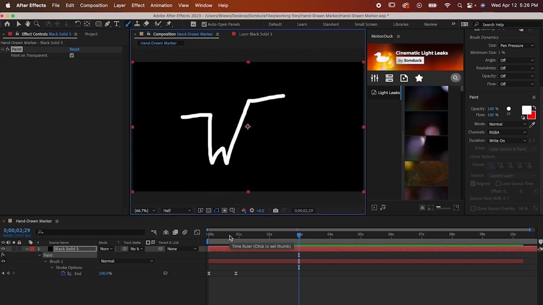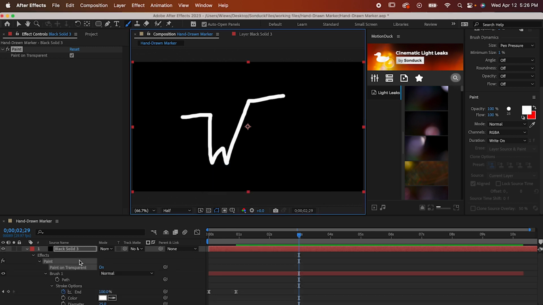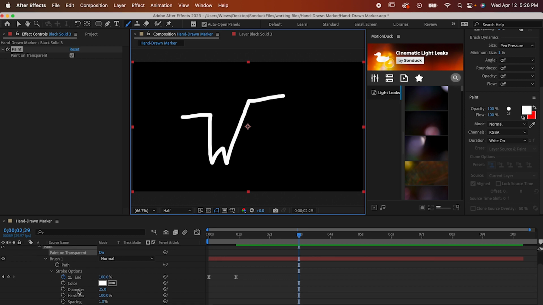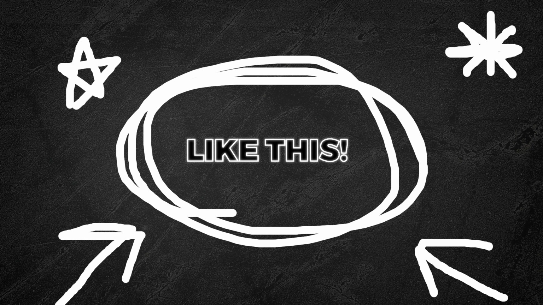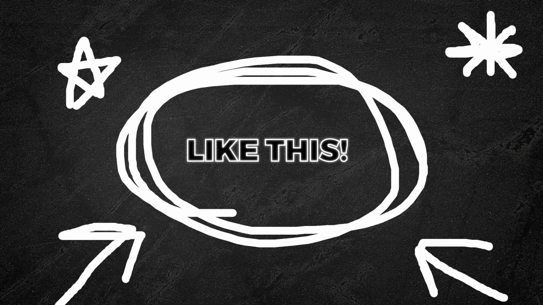And if you like the path that you drew but you want to change the settings, don't worry, because you can go in the stroke options and change anything you want, including the color, the size of the brush, and the softness. So yeah, that's all there is to it. You can use this to make circles or arrows to catch the viewer's eye, or do really anything that you can think of. Have fun!